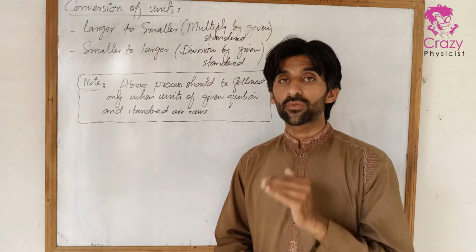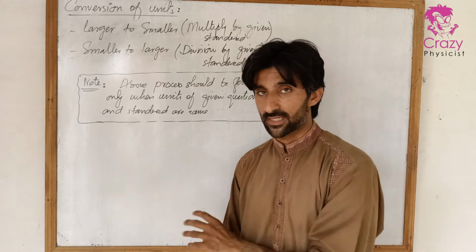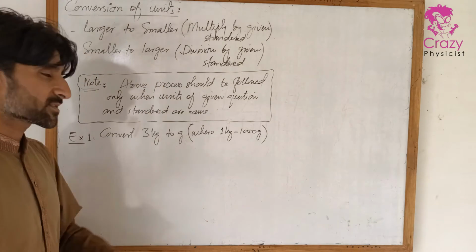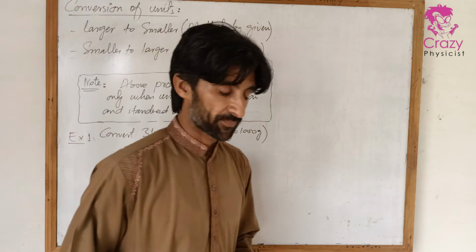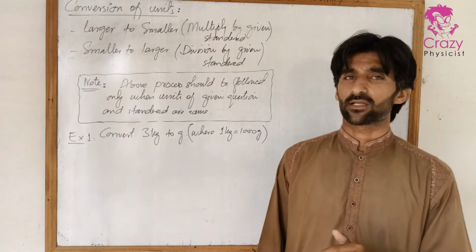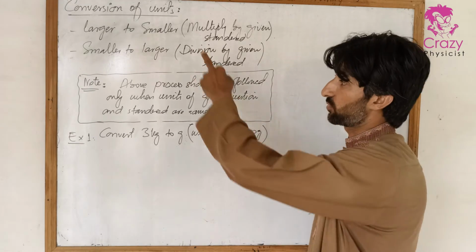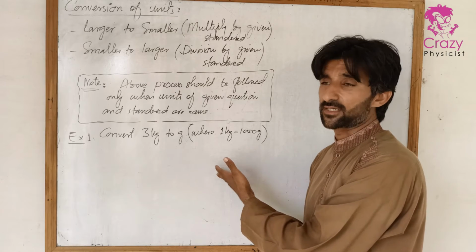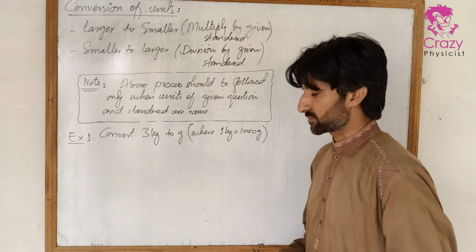Now we will come to this whole concept with an example. So, solving a first example. The given question says: convert 3 kilograms to grams. So whenever you want to convert 3 kilograms to grams, this is the standard we were talking about initially, that the standard will be given. This is a simple standard, but I was talking about the complicated case, while this is a simple case.